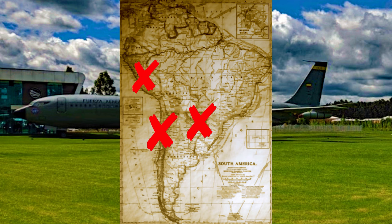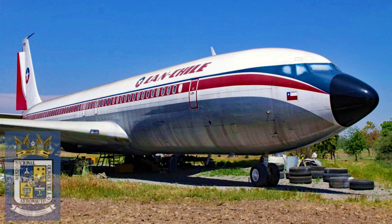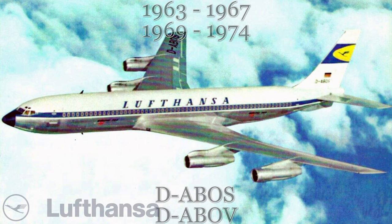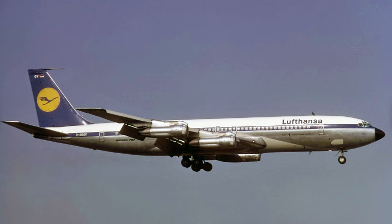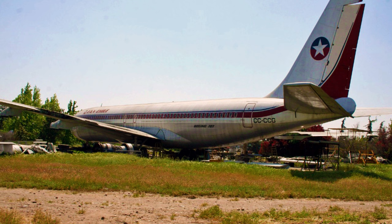We travel across the South Atlantic Ocean to visit three more examples of the Boeing 707 in South America. Our first hop into South America lands us at the Museo Nacional de Aeronáutica y del Espacio, found in Chile's capital city of Santiago. This aircraft started life in 1960s West Germany, flying for the West German flag carrier Lufthansa. During its time in Lufthansa, it was named Nuesburg in Berlin. From 1967 to 1969, this aircraft was leased to the Condor Airline, the charter holiday airline. Returned to Lufthansa in early 1969, this airliner would continue to fly across Europe until 1974, when it was acquired by LanChile. Another 12 years of paying passenger service finally saw this aircraft retire to the Air and Space Museum in Santiago, where it sits today on display in the LanChile livery it wore during its service days.